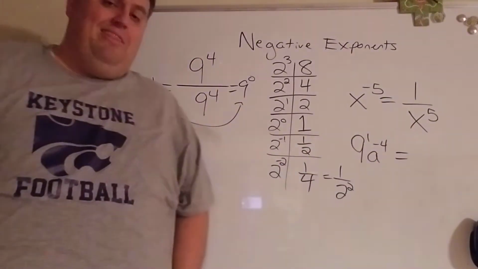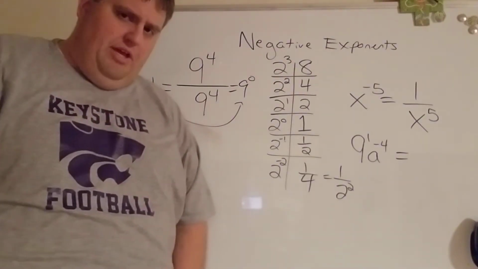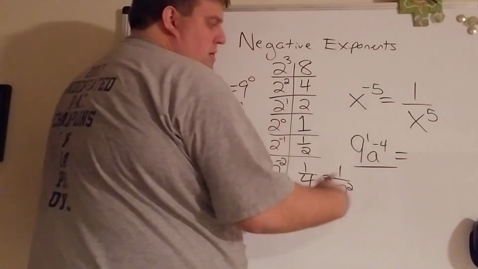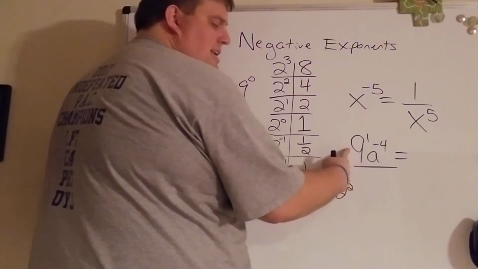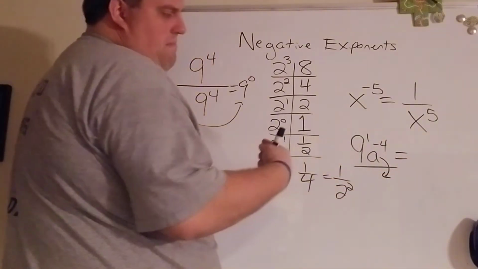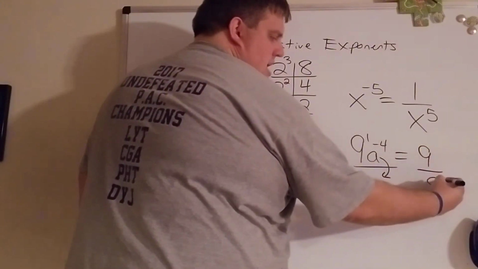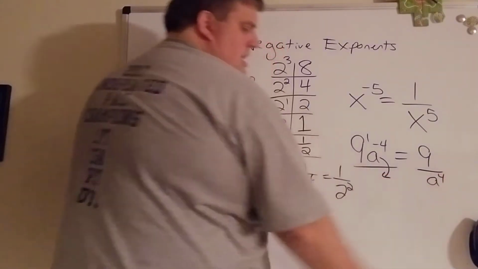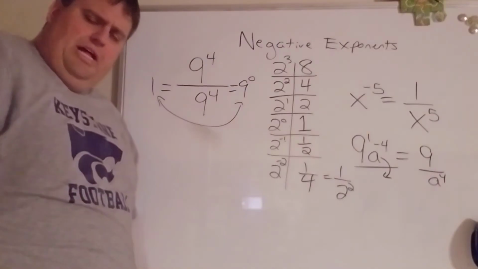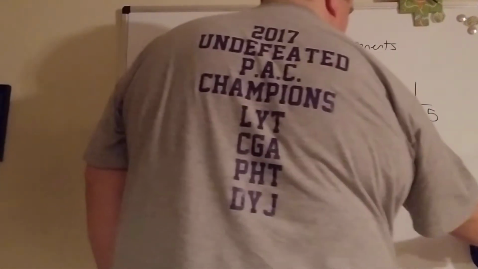So there's this rule in math that says you cannot leave anything with a negative exponent. You got to simplify all of those. So always think of it as one big fraction. The 9 doesn't need to move, but the a does, right? I'd have to turn it into a fraction, put it on the bottom. So my answer here is still going to be 9 on the top, and a is going to move to the bottom and be to the positive 4th power. This is usually the one that tricks people up the most. It's just kind of weird, I guess.